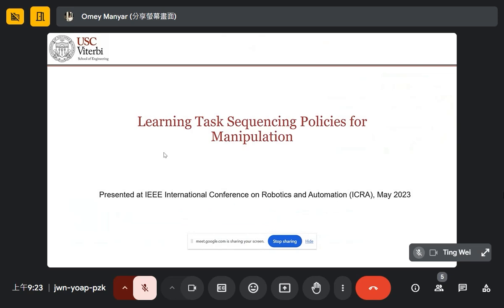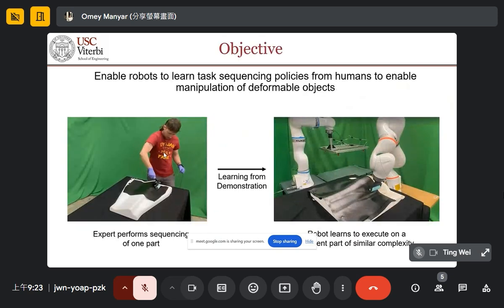Now I will come to more interesting work which we've been doing recently, where we truly tap into physics-informed AI. The first work that I would like to talk about is learning task sequencing policies for manipulation, which was presented at ICRA in 2023.